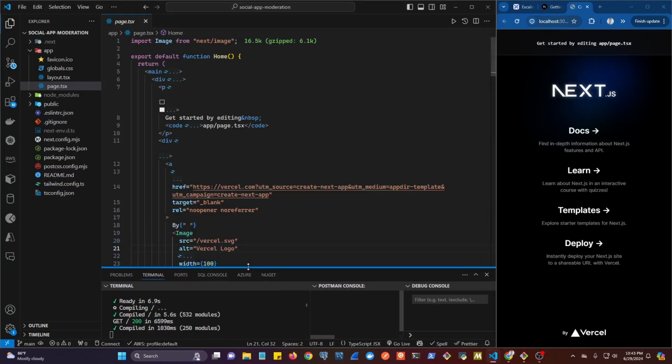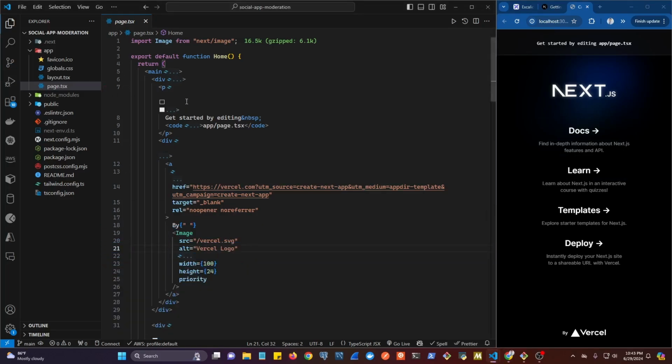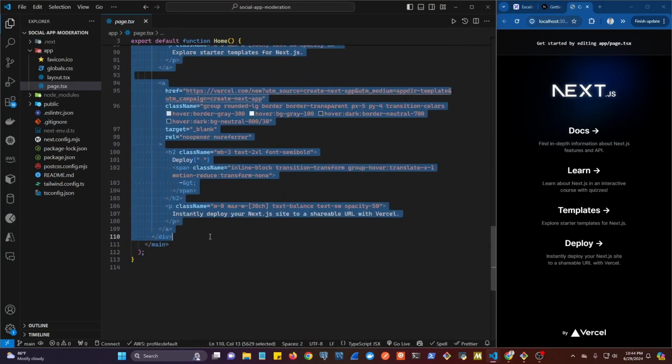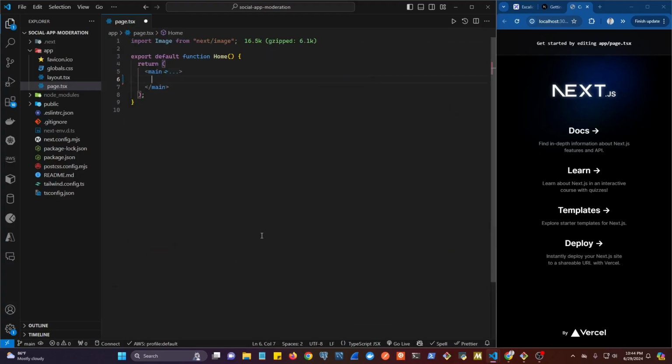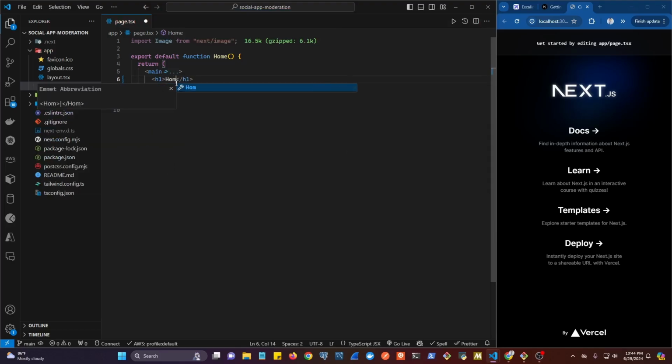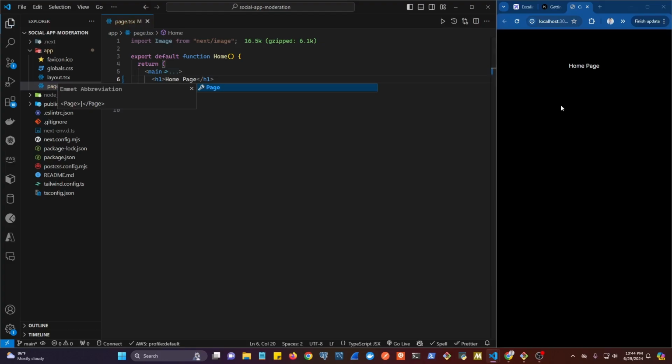All right, so here we can hide the terminal, and we're going to clean everything up from inside of the app component. Everything you see here, we're going to basically delete it from the page.tsx. I'm going to highlight everything here and just leave the main tag in there. Then I'm going to have an h1 that says on page. Save it. And that's everything we got here. We can get rid of this import for now. We're not going to use the image. This is everything we got left in here.